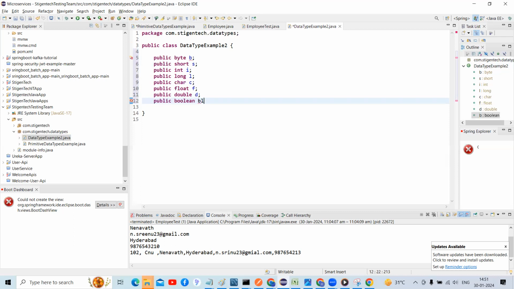Right, guys, this is the way we can create non-static variables.